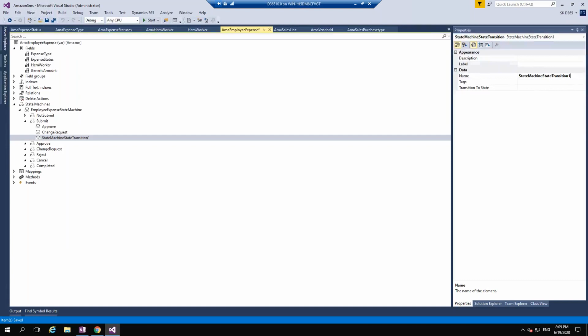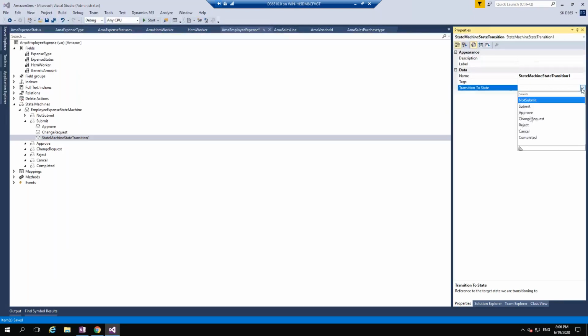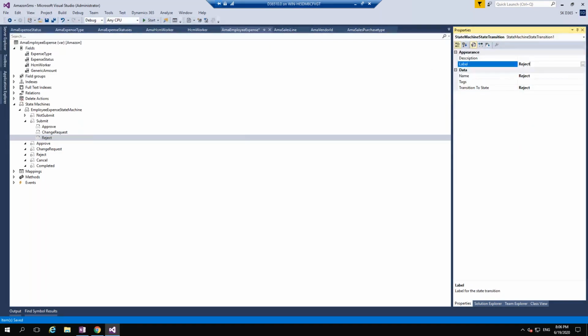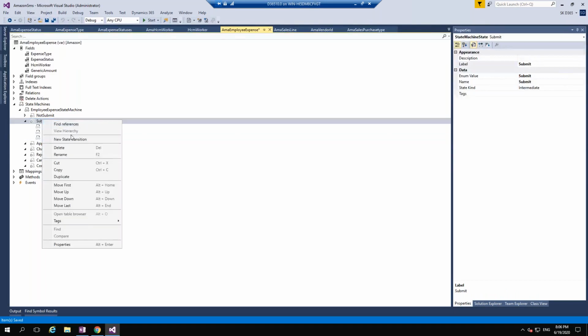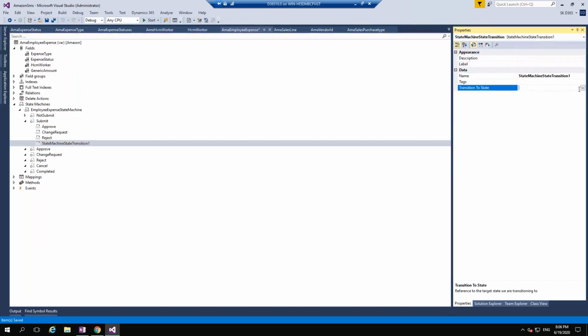Or there is a possibility it can also go to reject if the manager is a bad guy. Or the manager has received the change request, but you're a bad guy, so you will cancel.